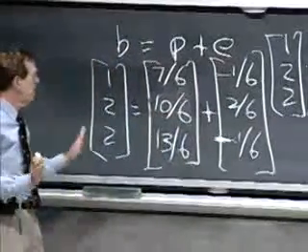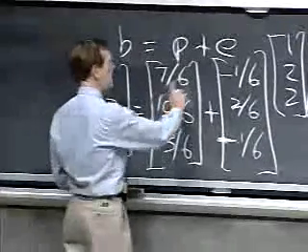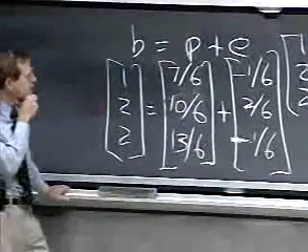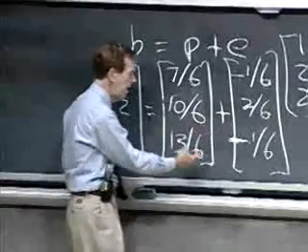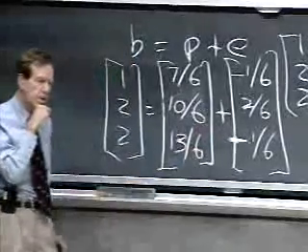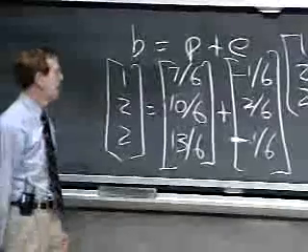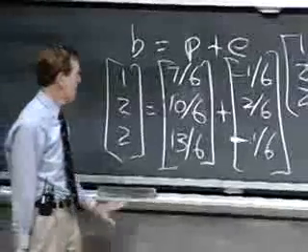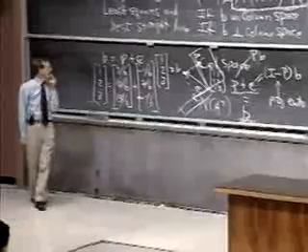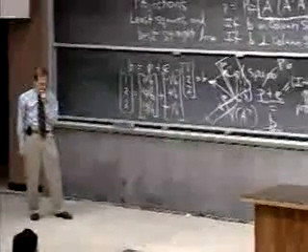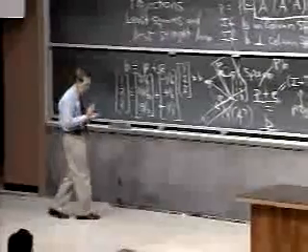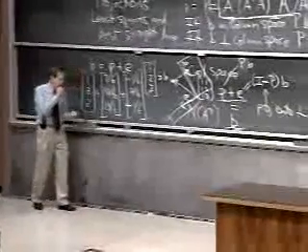Come out right here. Minus 7 over 36 plus 20 over 36 minus 13 over 36. Okay. And what else should we know about that vector? Actually, we know even a little more.